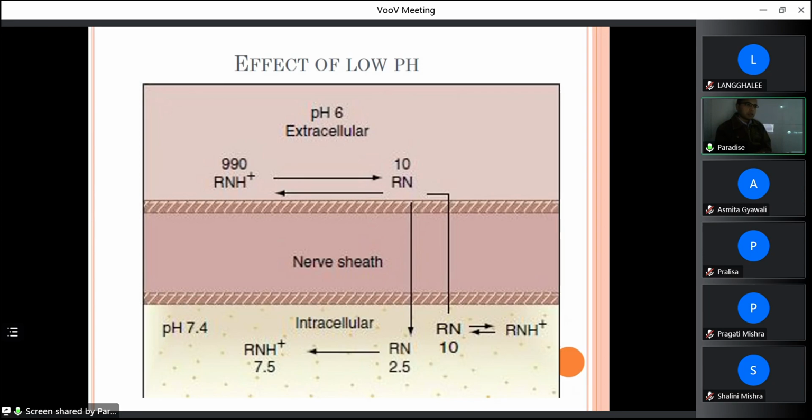In case of infection, the local anesthesia will not work, especially in case of space infection. If you give a local infiltration, it may not work due to the acidic environment, due to the presence of more H plus ions. The local anesthesia could not block the sodium channel. Still there is conductance, influx of sodium ions. It will lead to generation of action potential. So the reason is, in case of infection, in case of acidic environment, the concentration of H plus ions is more. Due to the presence of more H plus ions, the local anesthesia could not dissociate. Once the local anesthesia is not dissociated, it could not block a sufficient number of voltage-gated sodium channels, and the sodium influx is not prevented.